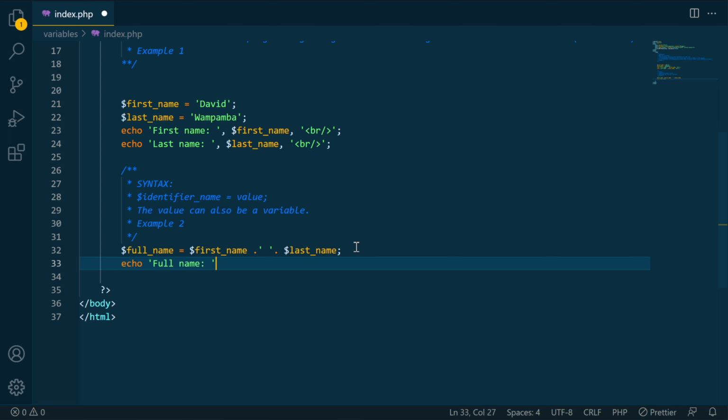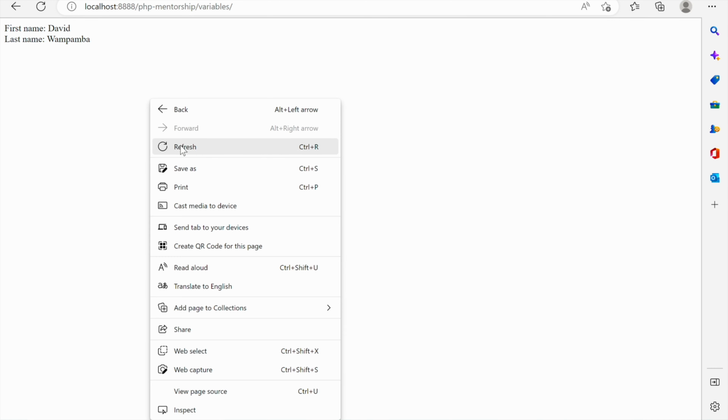I'll put a colon here and I'll put full name over here. Then I'll put a BR to break the line. If I don't do that, the things will appear on the same line and we shall not understand them.